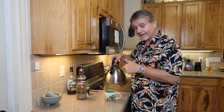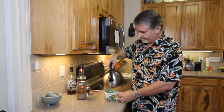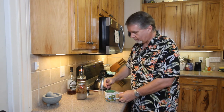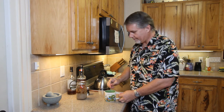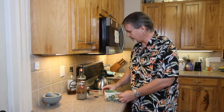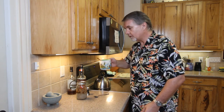And then, once you have your 2 ounces of rum and your batter in, you'll come up with the hot water. I took the liberty of boiling this right before the camera started rolling. And what happens is the hot water will quickly melt your batter. And you stir it together and it mixes with the rum and the batter, and you're good. And the last thing is to get a piece of cinnamon stick to garnish, and you're good.